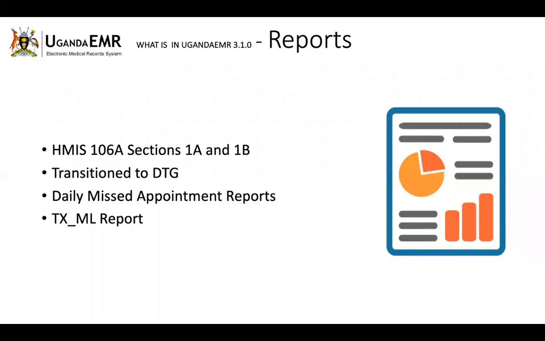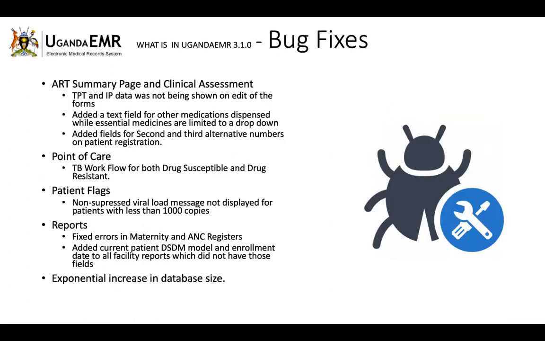We have also updated the TXML report. We had concerns about its accuracy and figures not matching up, but I think from the reports that we are getting from the field, so far we are doing good. So currently, those are the reports that we have added. We also have worked on a few bug fixes. Remember when we released 3.04, there were a few things that we didn't see, say in development or even in testing. Or sometimes we, as developers, simply didn't know that that's how the clinic flows.